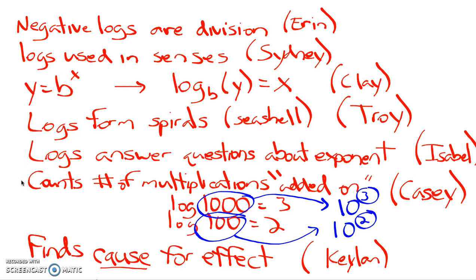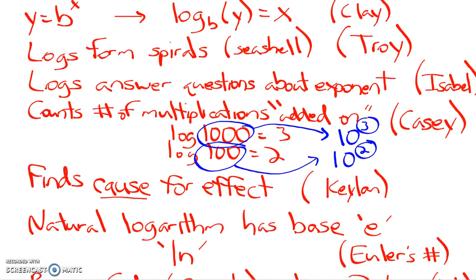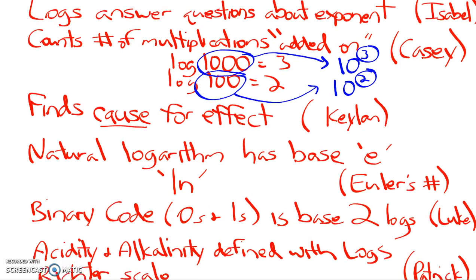That's a nice way of telling us what the answer to a log function is telling us. You can see the x here is the exponent in exponential form. And there are some other observations here that you should read through and see if you found some of these same things.